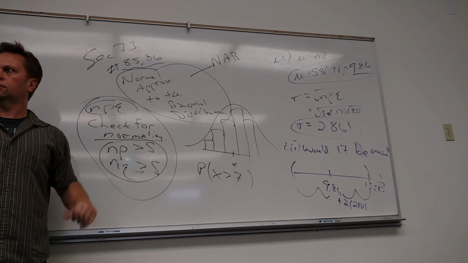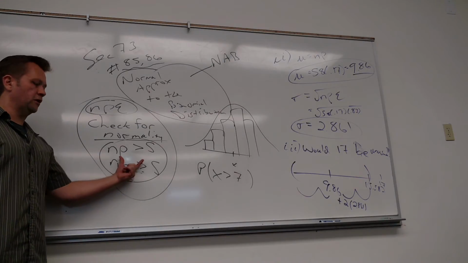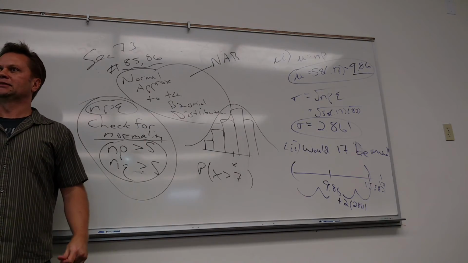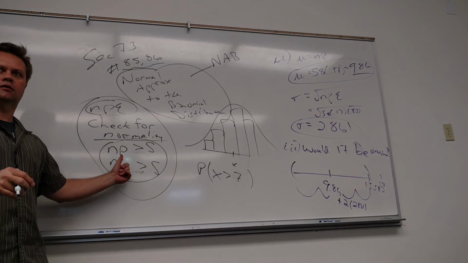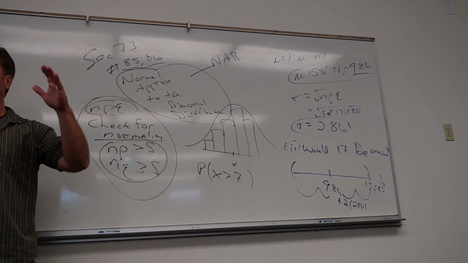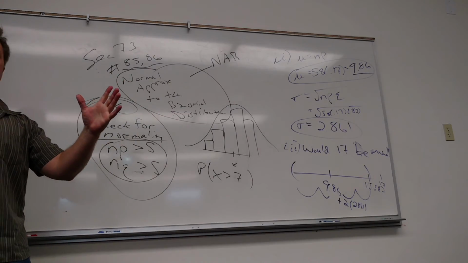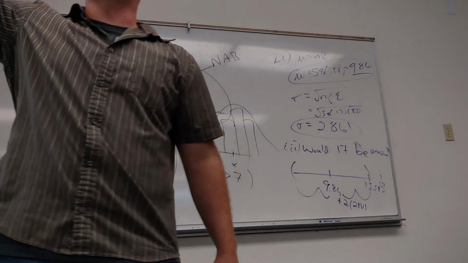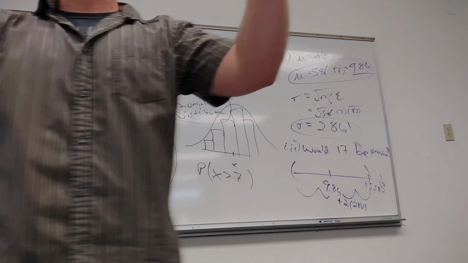Yes? Can we compare that to our formula sheet? No, this is not a formula. This is an idea. Yeah, I like it. So this you must know. So I'll say it exactly like I said. Check NP and NQ for normality. So you just have to see if they're both bigger than 5. That's all I have to do. And then you say, yes, it looks normal enough.